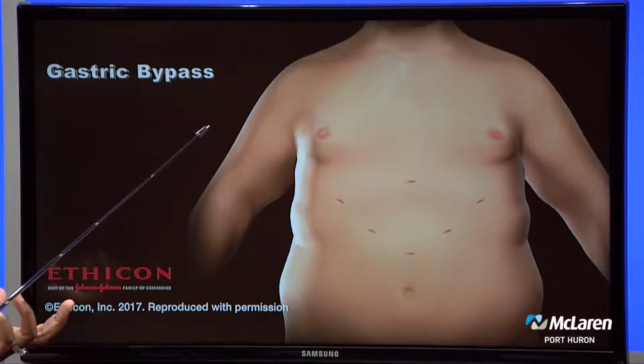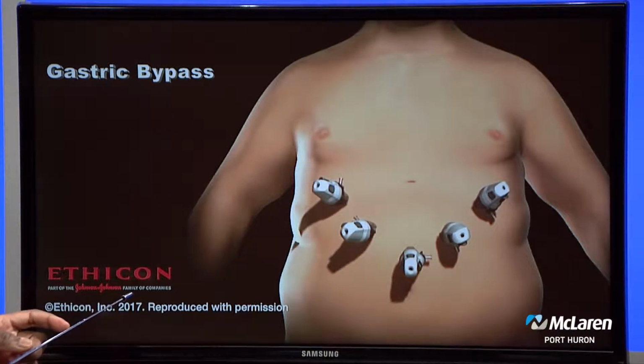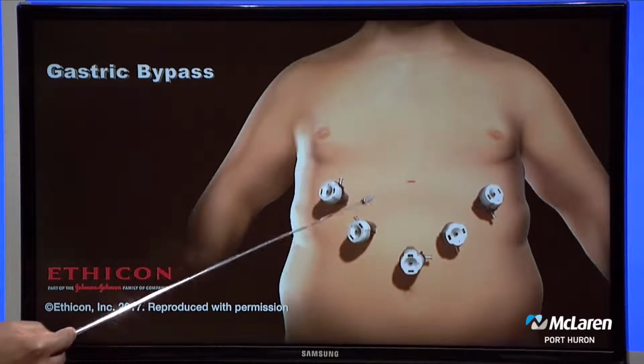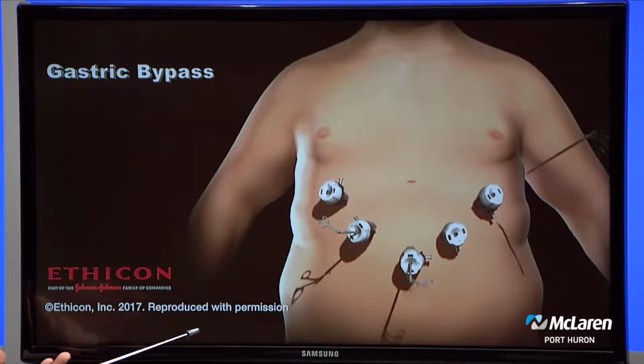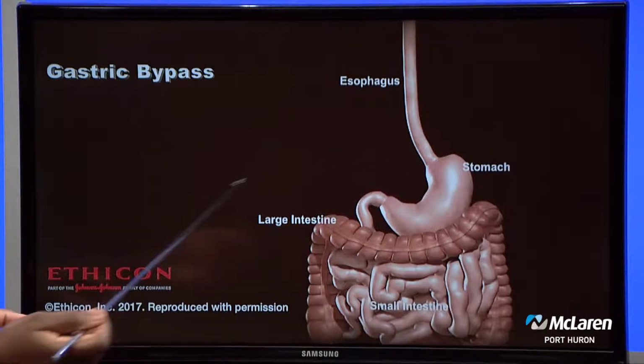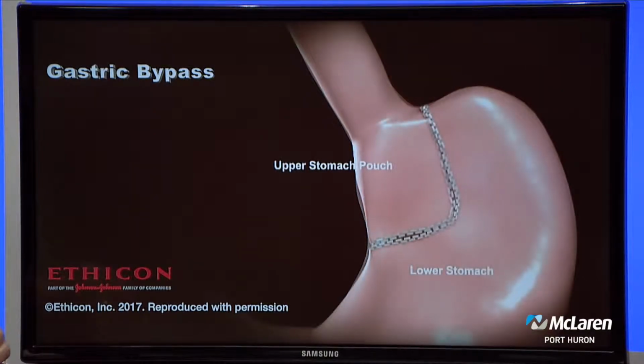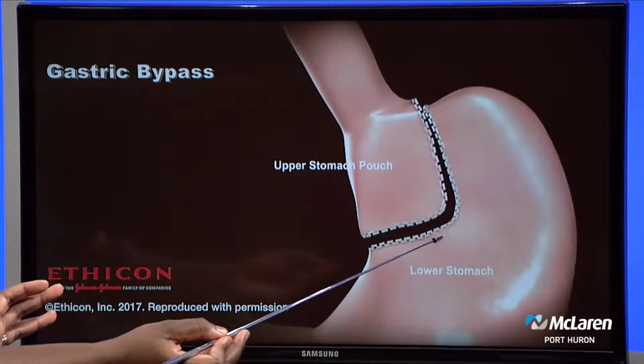So what are the risks and complications of this procedure? The risk in itself includes, to create this pouch, we're actually using a stapler, and we have an animation that we can go to. So similarly, we start with small incisions. Those small incisions are usually no bigger than the tip of your index finger, and we use adapters to look into the stomach. As we're looking into the abdomen actually, we then isolate the stomach to create a small pouch. That small pouch, as I said before, is equivalent to the size of a large egg. Again, nothing is removed from your body, we just separate the two.